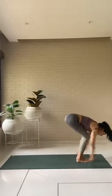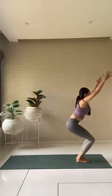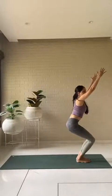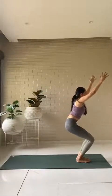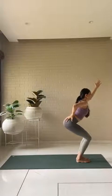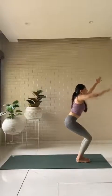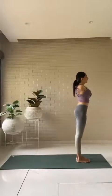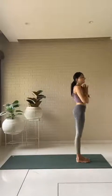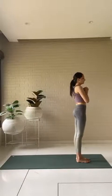Now raise both your arms up and bend your knees into Utkatasana, chair pose. We're going to try to sit low, keep the tailbone rounded rather than sticking it out. Just keep it in and keep your arms up. Straighten and stand tall as we complete our first Surya Namaskar.